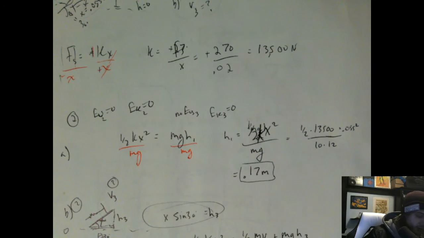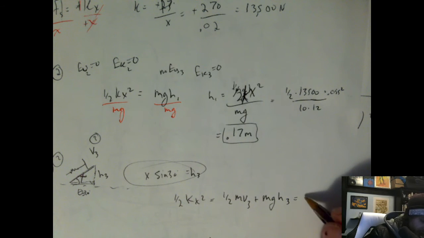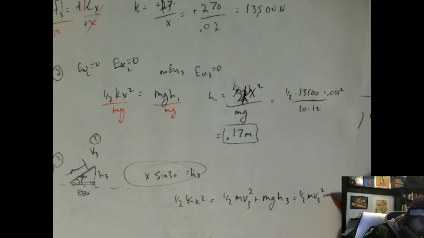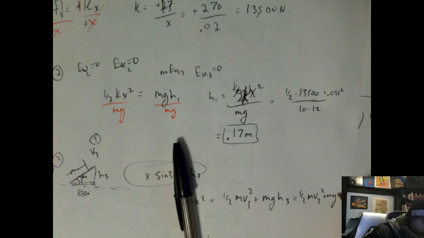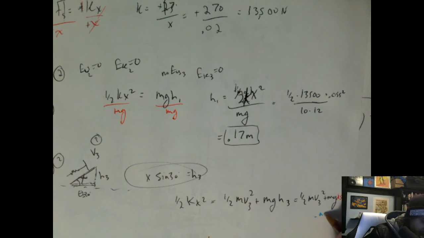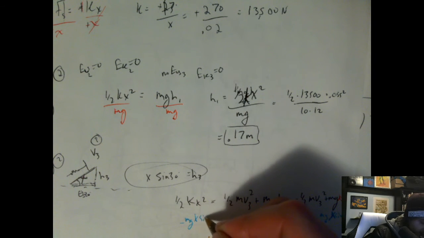And since I know that h3 is equal or related to x, and I know what x is, I'm also pretty much done with this one, but I do have to remember that little algebra thing, and I do have to remember to actually write out the squared. All right, next step here is going to be to get the velocity alone, so I need to subtract each side by mgx sine 30.